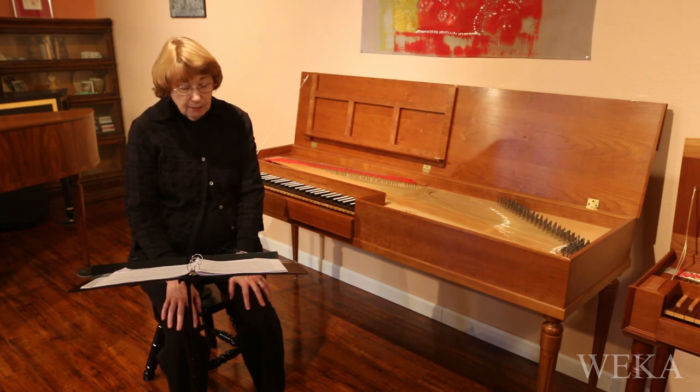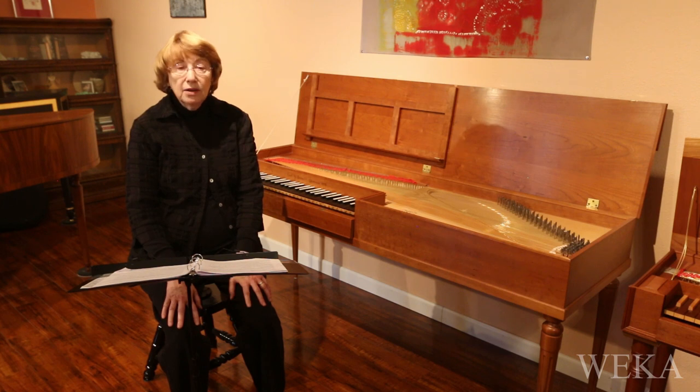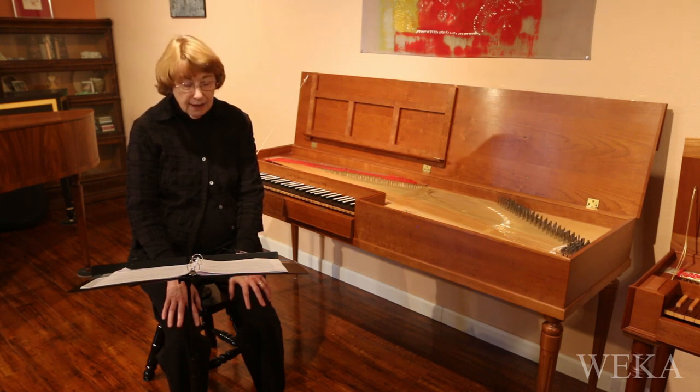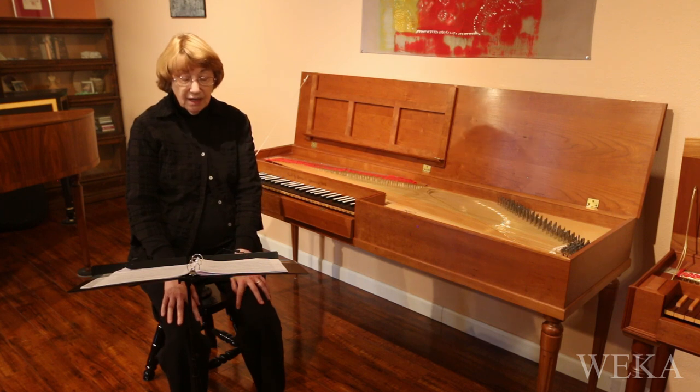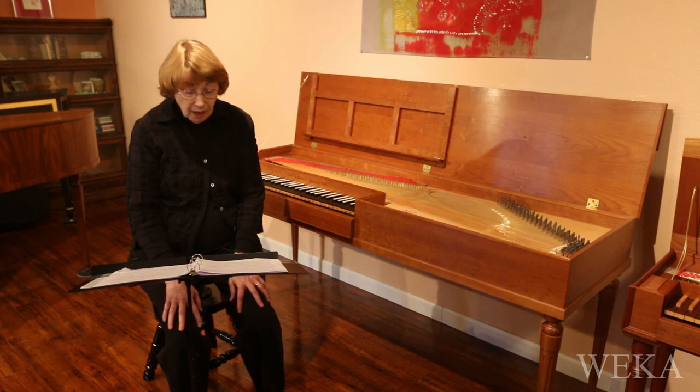Although Emanuel did play early pianos of the time, primarily Silbermann pianos at the court of Frederick the Great in Berlin, and by the end of his life, a square piano by Friederici called a clavecin royal, the piano was nevertheless a relative newcomer, having been invented only around 1700.